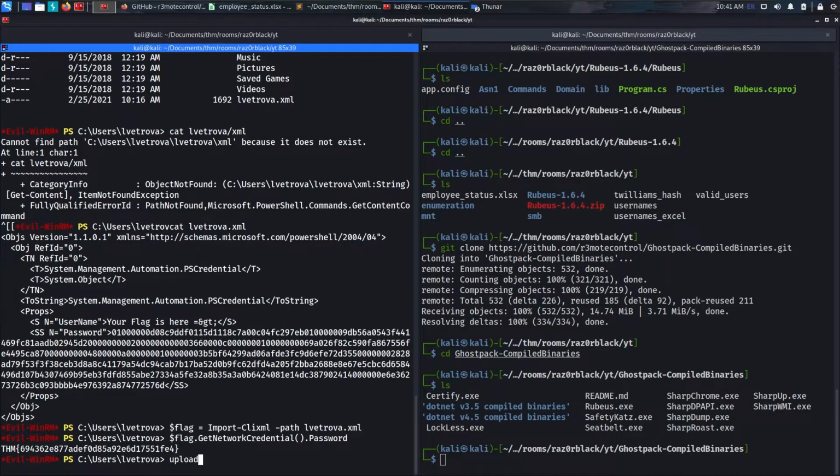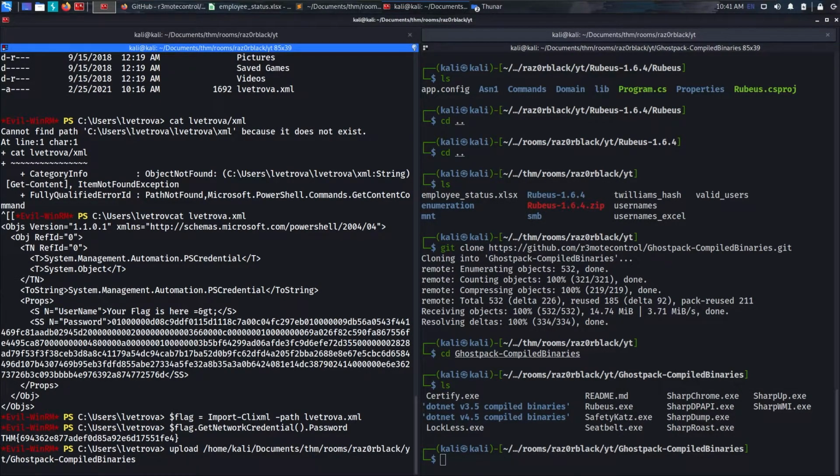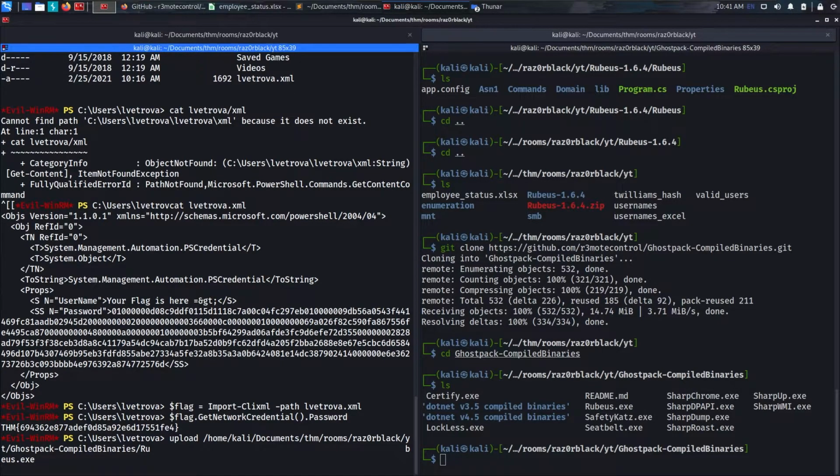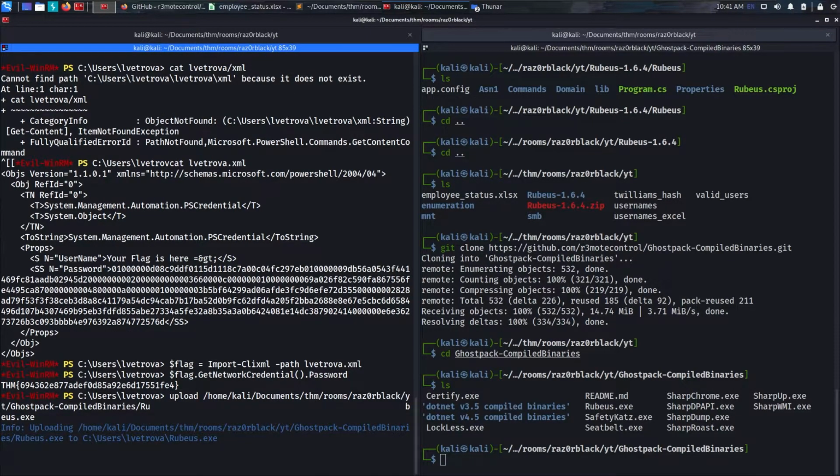And then inside evil-winrm, you can just upload the GhostPack binaries and then Rubeus. Just waiting for the upload to complete.